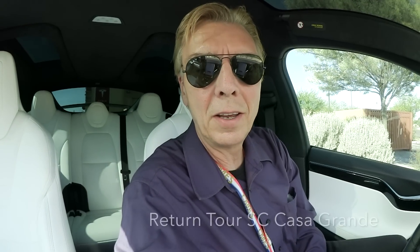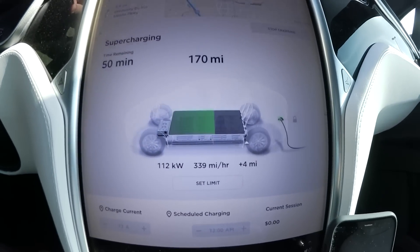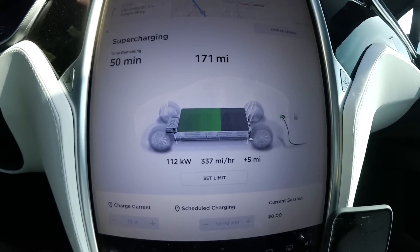I'm at the same supercharger at the same station again, and now the station we turned off and on with 140 kilowatt is back to 112 — or was it 120. They have probably noticed they cannot upgrade all of the superchargers and had to reduce them because of failures. You cannot believe how much you get used to autopilot or cruise control, because my cruise control and autopilot system has been down for two days. I tried a cold restart and shut down the Model X but it wasn't successful. I tried to contact Tesla, left messages, and could not reach anybody, so now I'm going to drive to the physical Tesla location.